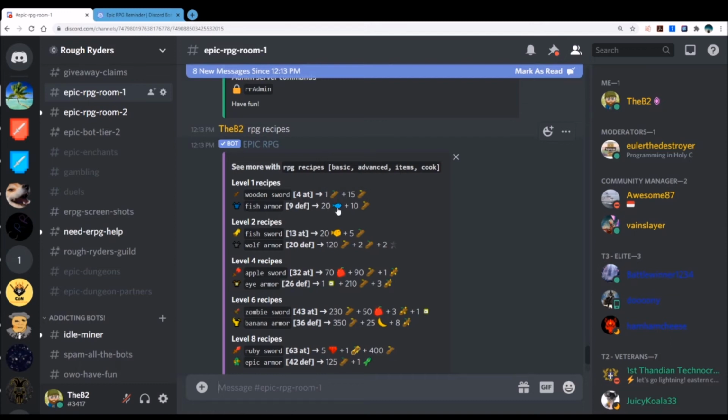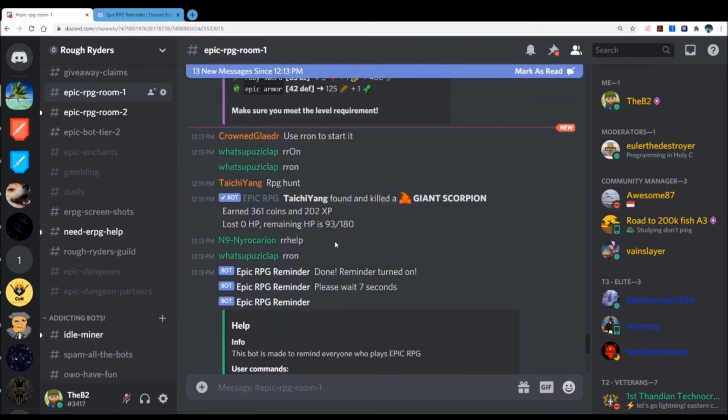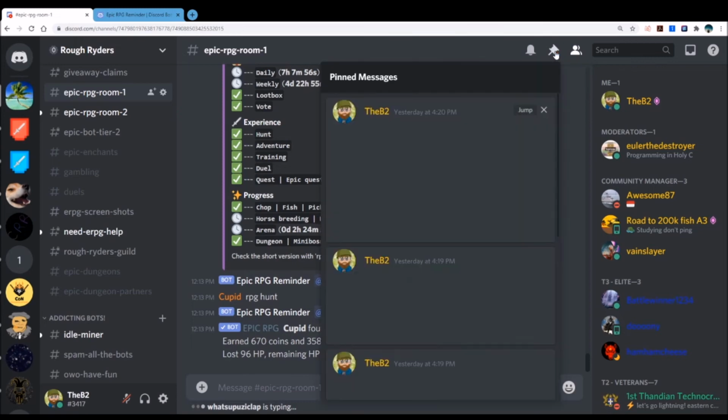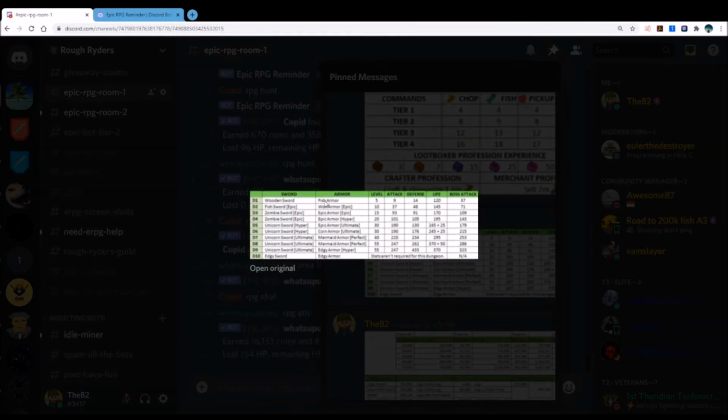Now the fish armor, 20 fish and 10 wood, is going to give me an upgrade in defense. Those are important when you start looking at the dungeons, right? And so if you hit the pinned messages up here, it's going to tell you, for Dungeon 1, I need a wooden sword and fish armor.